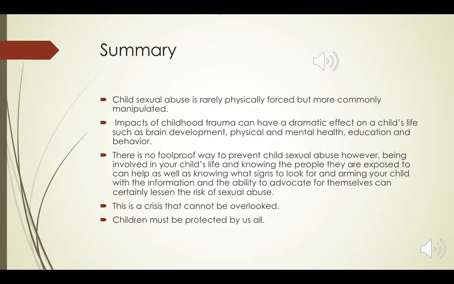However, being involved in your child's life and knowing the people they are exposed to can help, as well as knowing what signs to look for, and arming your child with the information and the ability to advocate for themselves can certainly lessen the risk of child sexual abuse. This is a crisis that cannot be overlooked. Children must be protected by us all.